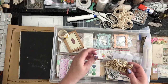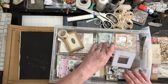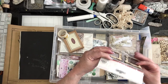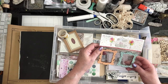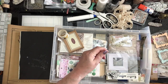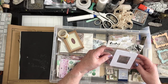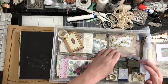I think the last time I used these, which was a couple of years ago, I painted them. And they look quite nice. So, yeah, is that? Oh, more frames. I told you I've got a thing about frames. I don't know if there's four, six. It's a pack of six that I obviously felt the need to buy. I don't like the colours of them, so they're going to have to be painted, or I could use that side, I suppose. But anyway, we've got them. And guess what? More frames. These have come from a charity shop, I think, but they're nice. Yeah, very nice. We're not short of the odd frame.